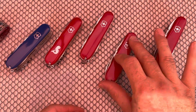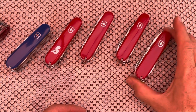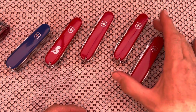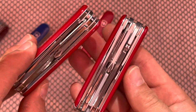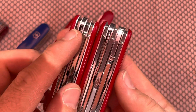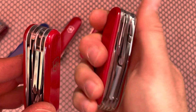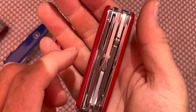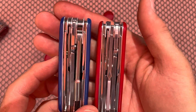So what I decided to do is build a custom Swiss Army knife, which I've called the Detective, just for lack of a better name, similar to the Explorer. It's a tool that you can use for exploring and detecting. And effectively, it's an Explorer, which is this here on the left, but I've added now the pliers. So you've gone from 4 layers to 5 layers. So it is, of course, a little bit thicker, but it's still quite compact and certainly a lot narrower than your Cybertool. If you look at this compared to a Cybertool, you can just see how much wider the Cybertool is compared to this custom build.